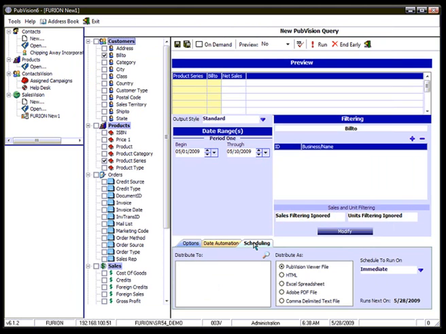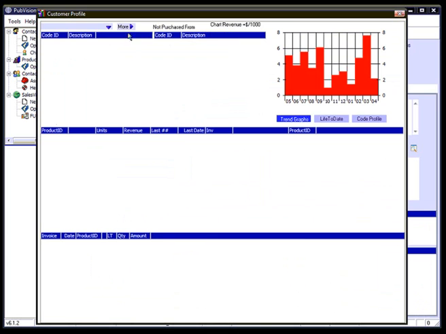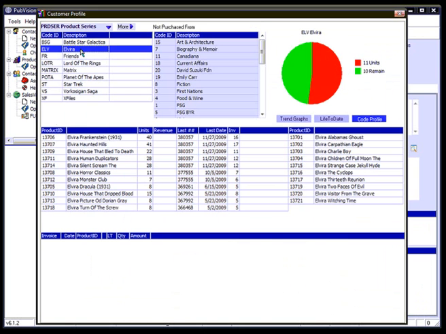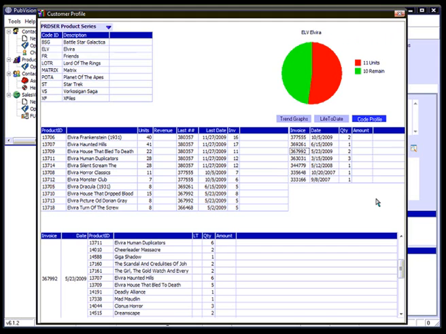There are many, many, many other features associated with PUB Vision, such as scheduling, so that you can specify your favorite reports to be scheduled on different dates and distributed to different people in a variety of formats, from email to Excel to PDF, and even comma delimited files for printing labels and doing email lists. It also has a very powerful feature called customer profiling, which allows you to quickly and easily see your customers and detailed information such as what have they purchased, what have they not purchased, and all the different invoices that the products were purchased on.